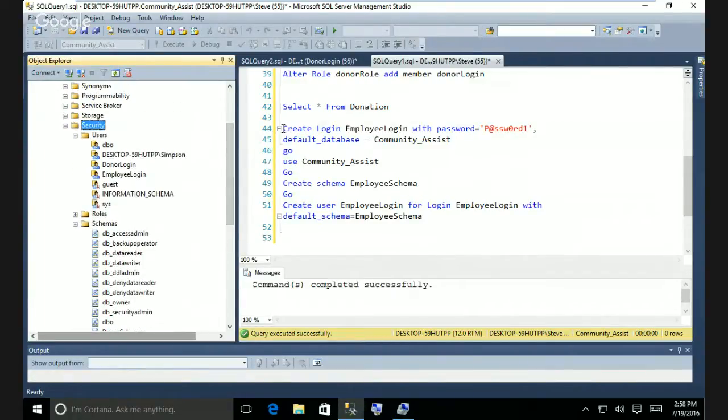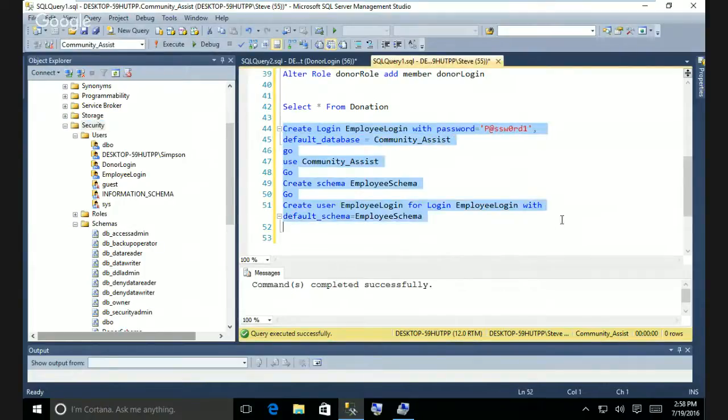So this seems to have caused some confusion, these few lines. I need a clear definition, a hierarchical understanding of user, schema, role. Right, so the login is to the server. The schema is just a collection of objects in the database. And the user is database level as well.